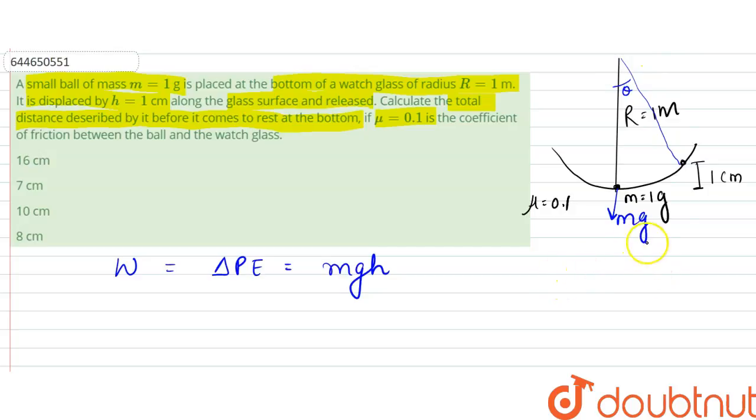So what we can say is that in this position there would be a normal force along this, and this would obviously be equal to mg cos theta, since this angle would be theta.